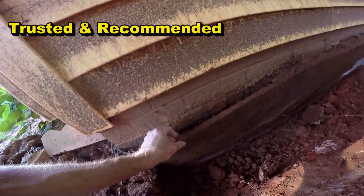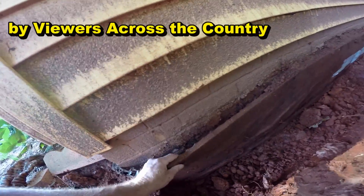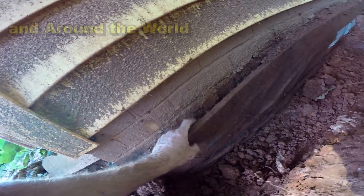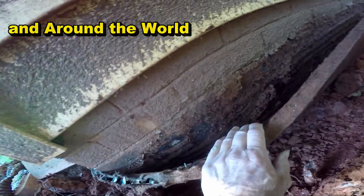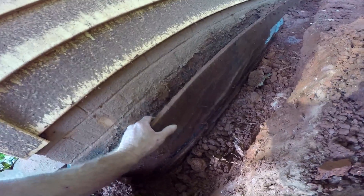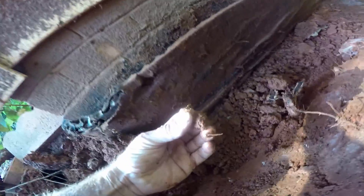This thing right here is called strip drain. Some people call it dimple board, strip drain. It's a one-inch piece. Water is supposed to permeate through this fabric down into the system. There's plastic on the other side, and of course they just lay this up against the wall. And for this reason, they have a problem. This probably should have never been used for waterproofing — some people use it, some people don't. But you can see the water here on my finger. There's mud. Water is trapped inside of this thing.